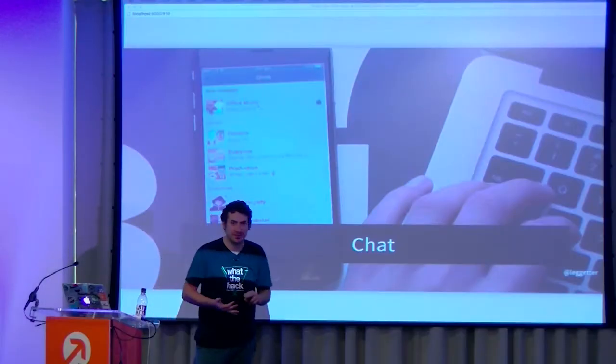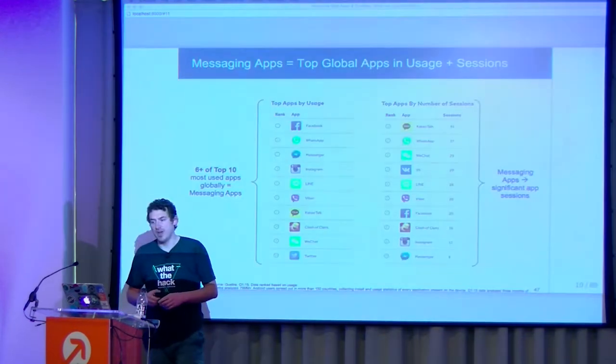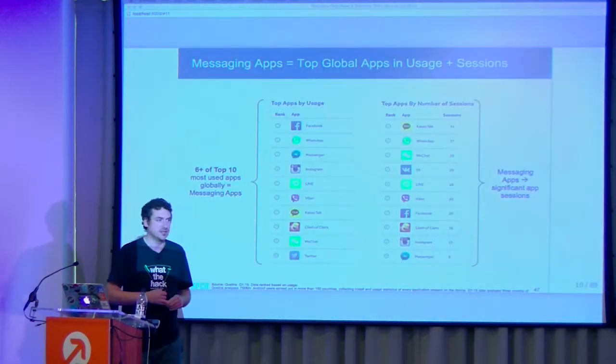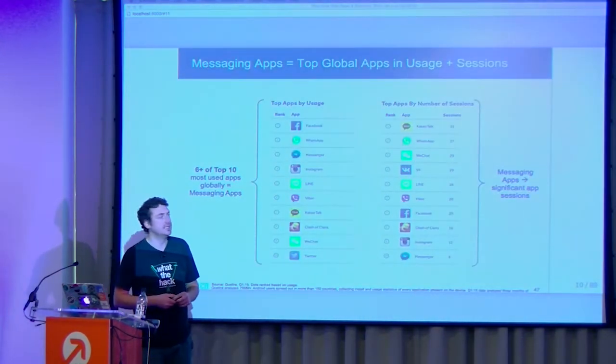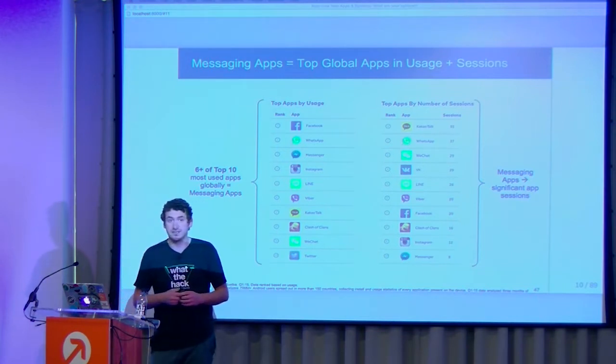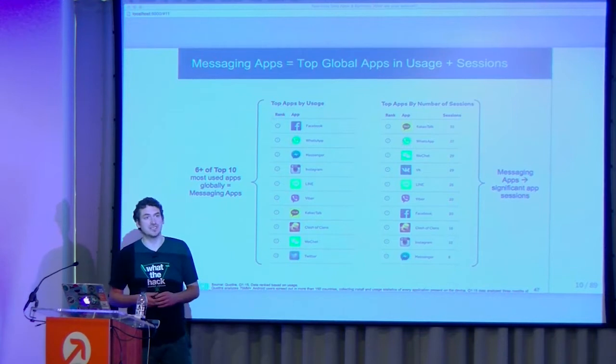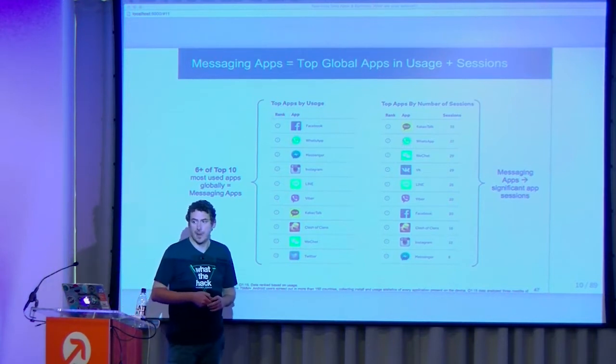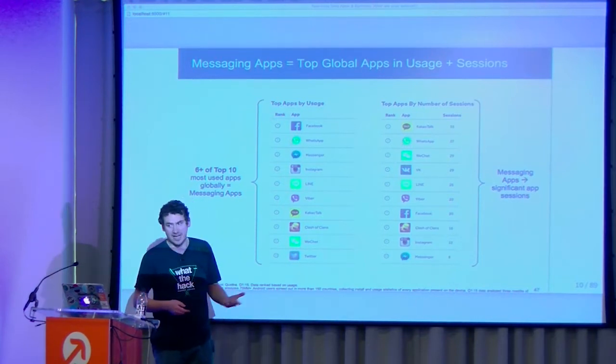Who uses some sort of chat application? Okay, everybody, right? So we all know the value of instantly communicating with colleagues, with friends, with family. Mary Meeker, who works for Kleiner Perkins, did an internet trends report study. She does every year, and she identified that 6 of the top 10 most used applications are indeed messaging applications. So they're massively popular. They're ultimately chat, and they're powered by real-time technologies.